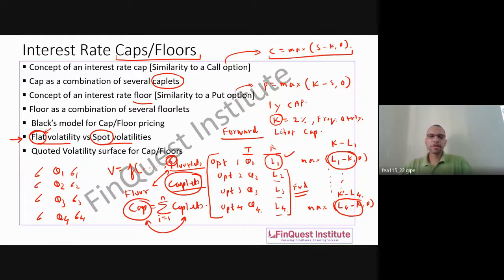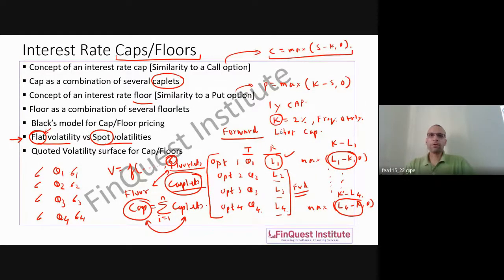But maybe those banks which are transitioning onto interest rate options may stick to flat vols initially, because they may require time to get their systems up and running. This is a new product which the bank decides to transact in, so they would want to have their systems ready. Along with that, they would need to have their back office book creation as well, because finally whatever trades are going to happen on caps and floors are going to sit in their portfolio.